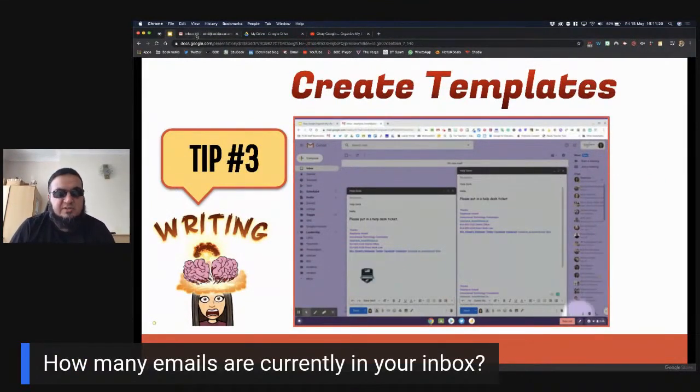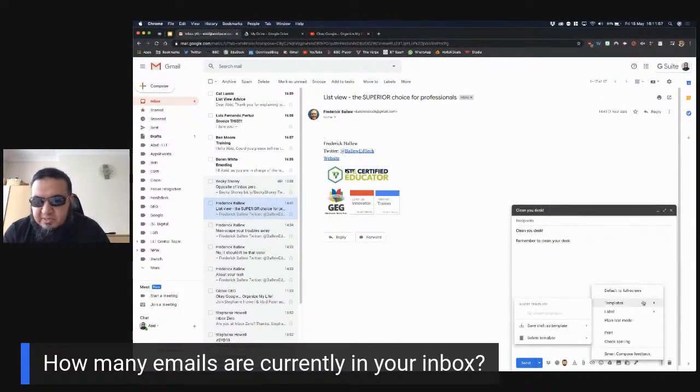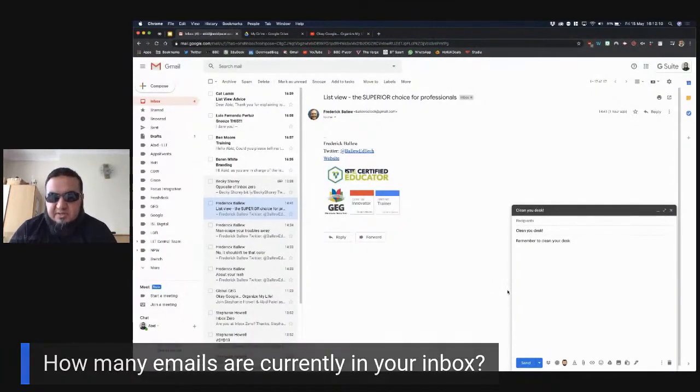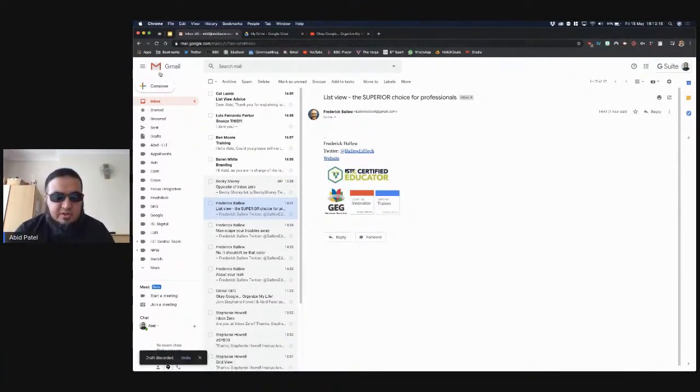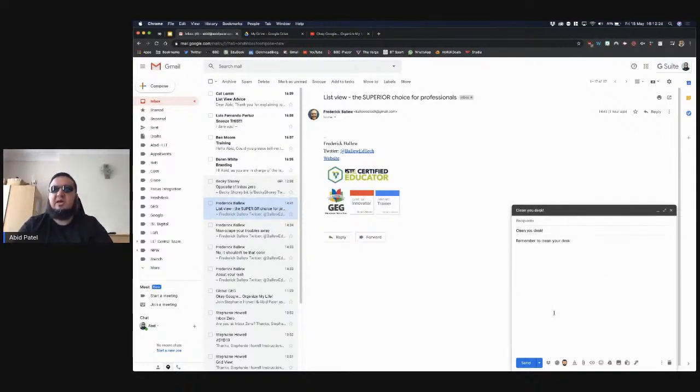Next is templates. So again, if I jump into the email, say I want to have a template that says, I don't know, clean your desk, and then I'll say, remember to clean your desk. And now I want to send that every week to my team to say, make sure you clean up and stay clean. What you can do is, if you go to the three dots here, more options, there's this option that says templates. If I go to save draft as template and then save as a new template, it'll ask me to select the name. It's automatically picked up the subject, click on save. Now, when I want to create a new message, all I need to do is click on the three dots, go to templates, and you can see I've got the template there to clean your desk. And then I can just send it to whoever I need.